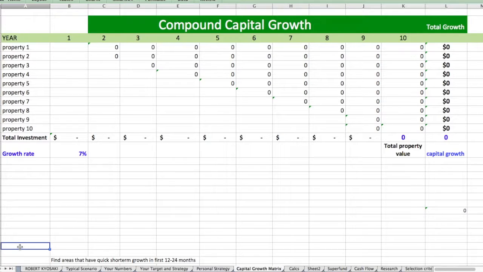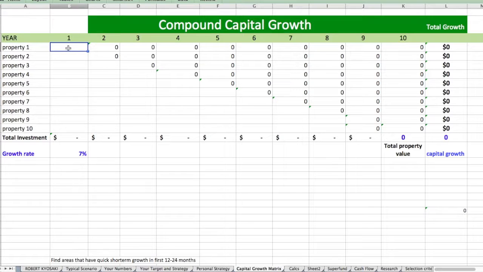So I've selected a 10-year time period here, and we're going to map how properties go up in value. And I want you to see the power of compounding capital growth, not of just buying one property. It's when you buy more than one property, you have two or three properties going up every year all the time. This strategy I'm talking about now is just academic. We're going to buy 10 properties. We're going to buy one property every year and just see what happens.